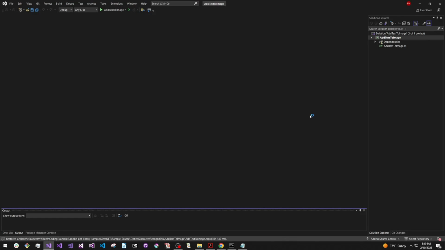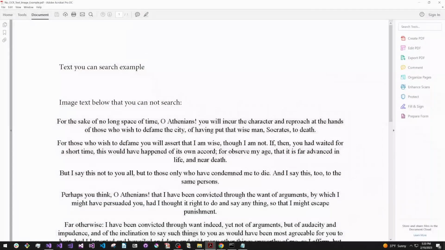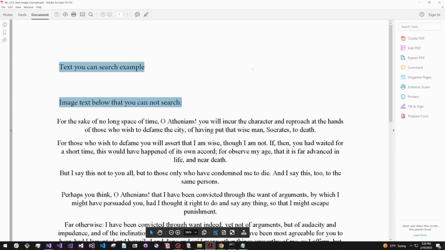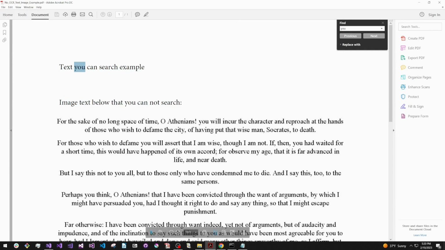Alright. We're specifically going to show off our optical character recognition sample, where we are adding text to an image. The reason this could be useful is you might have a scanned image of a document, but you can't actually interact with that information at all. For example, this is the image that will be used in the sample. We've got some text at the top you can select, but when you try to select over the image, you can't interact with that text. Similar for searching, you can search the text that is actually text, but you will not be able to interact with that image text, despite that word being in the first line of that image.